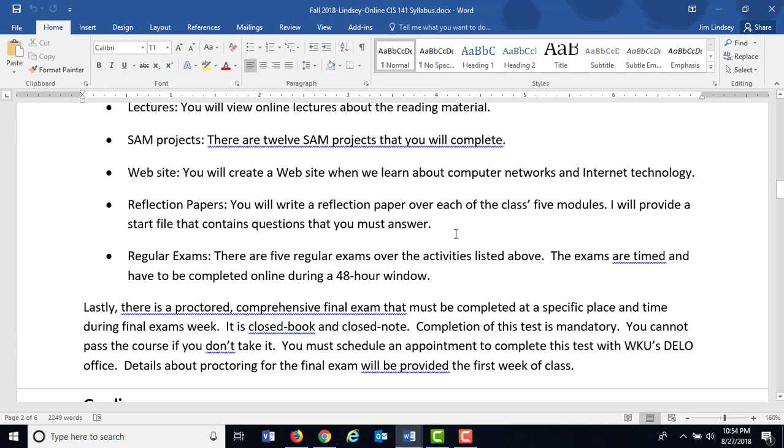This will hopefully tax you a little bit. This will require you to sharpen your writing skills and your communication skills. This is a newer thing I'm doing with my online classes, and I think that too much of it has gone to the multiple choice, and I want to try and get a little bit more interaction between us. And so that's a component that you're going to see with each module, as well as a regular exam.